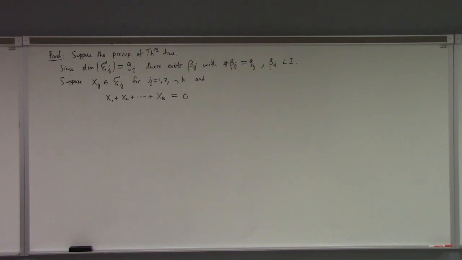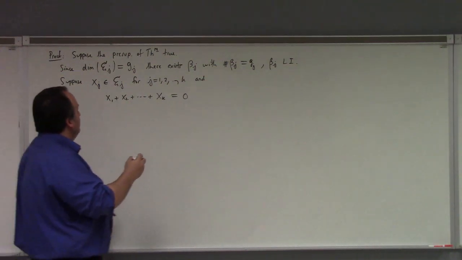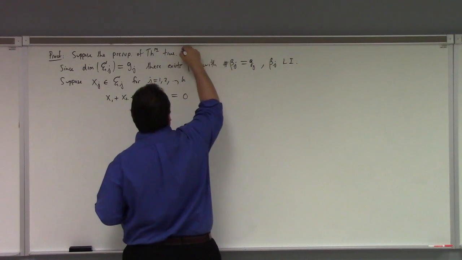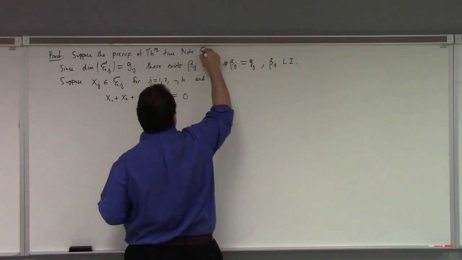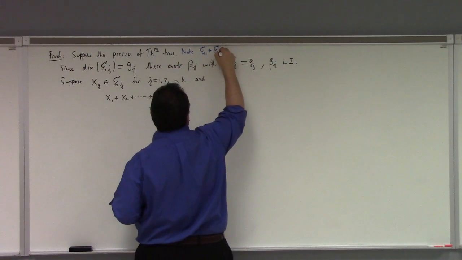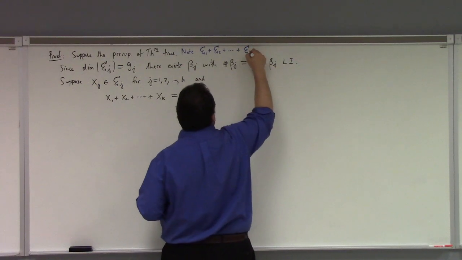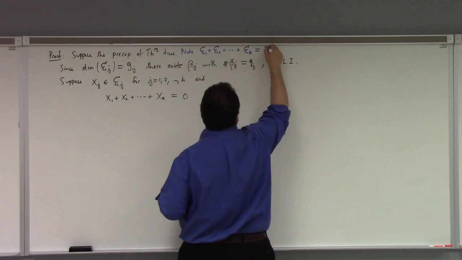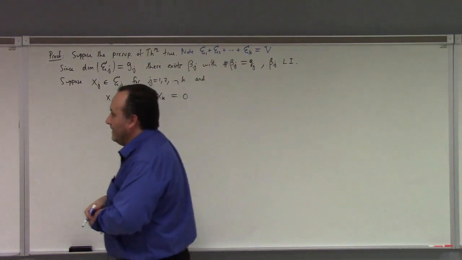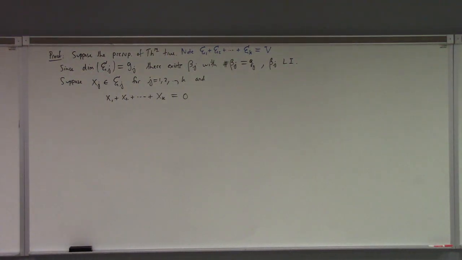Now, there's a little bit more. I mean, we do need to know that the sum of the E1 through Ek, here's my question. Why do we know, let me write it out. I'll find my marker eventually here. Why is, so notice E1 plus E2 plus dot, dot, dot plus Ek equal to V? I'm not sure we know that yet, actually.